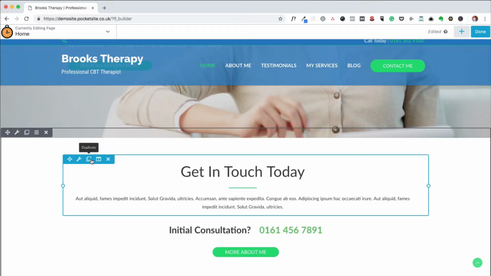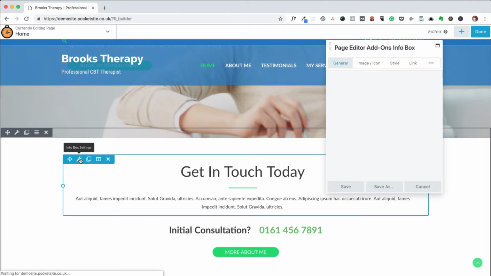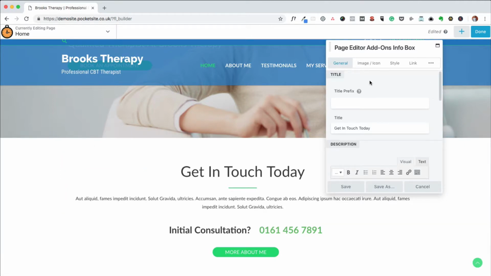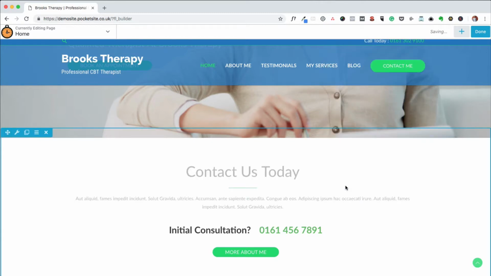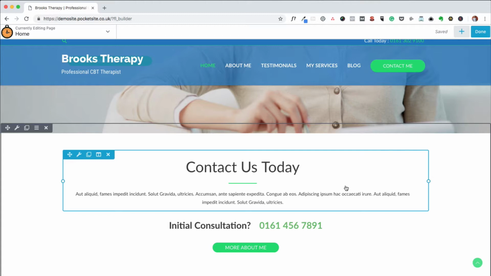If I wanted to change the text on there, then all I would need to do is click on the spanner here. And that will bring up a dialog box over here on the right hand side, and it will allow me to change that text. So if I wanted it to say, instead of get in touch today, contact us today, just make the changes you want and then click on save, and that's it, it's done.